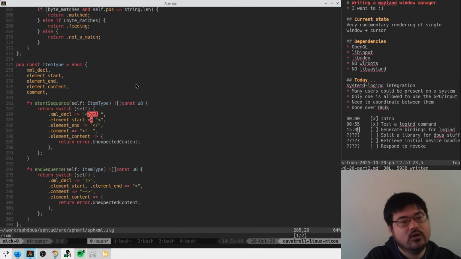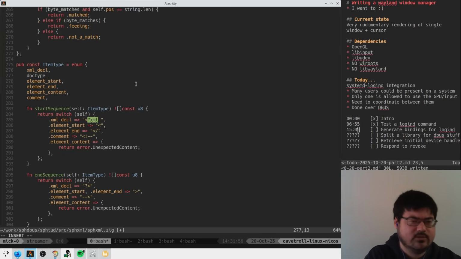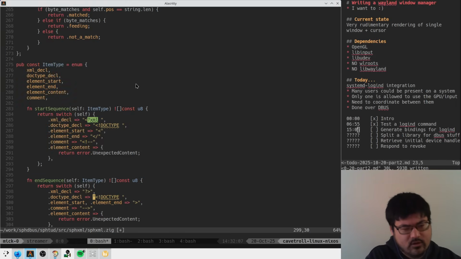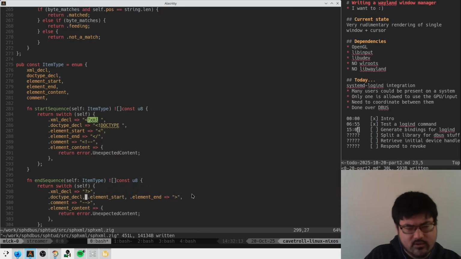I think we should be able to get away with a doc type decl here. If we go doc type decl starts with doc type like this, then it will just end with this thing.